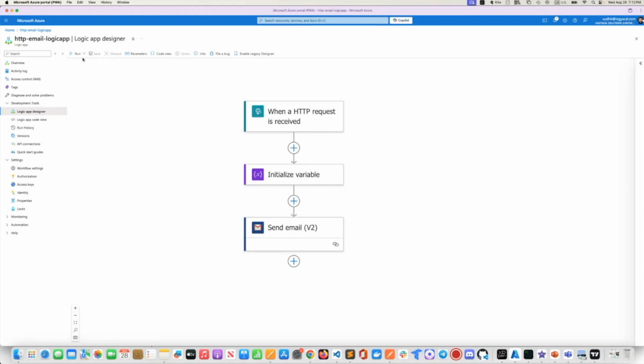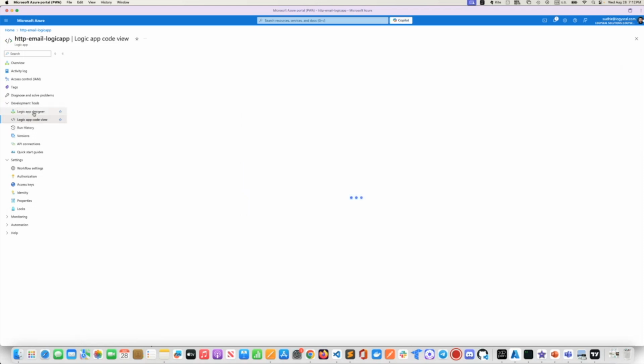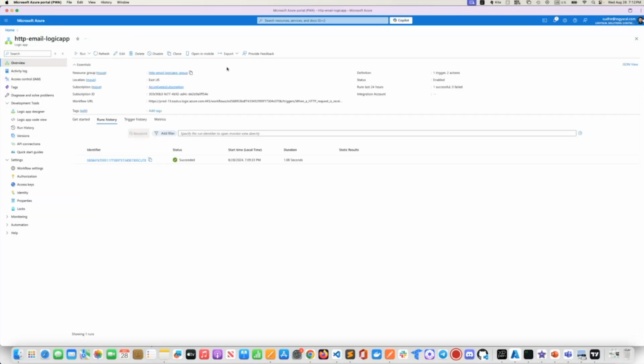In the overview, you will find a disable option here. You can always disable this so that no one is able to use it.